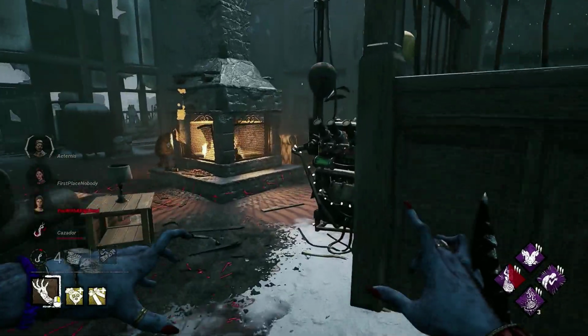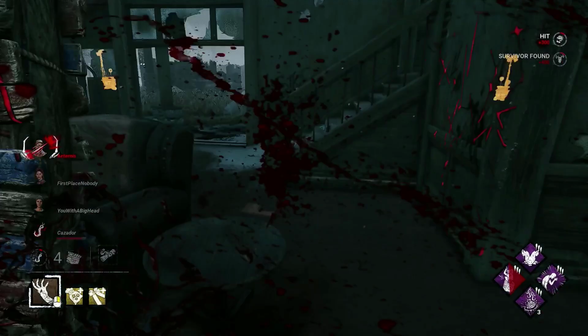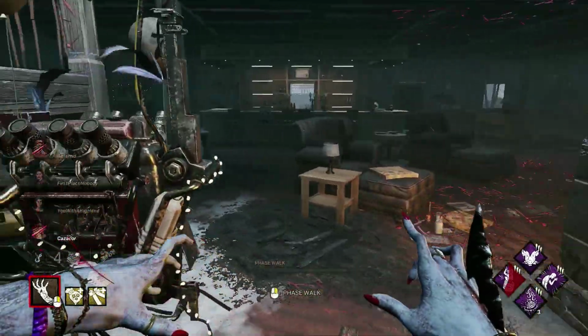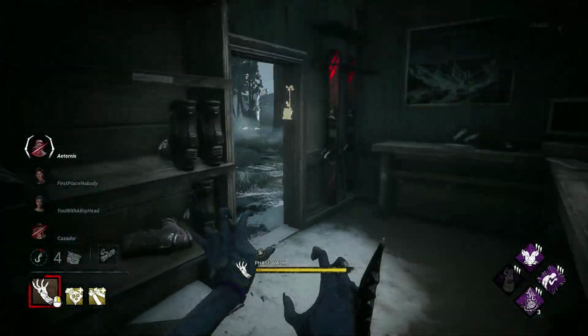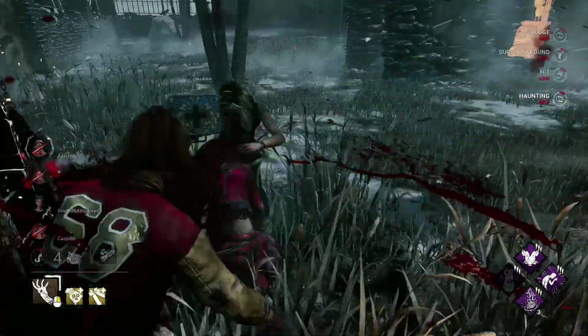We're going to go ahead and kick this gen after we injure this guy, because he's being a little goober. Hey, buddy. Do you mind? I'd rather kick this first. Let's just kick it first. And we're going to go back over towards the hook. He doesn't have a medkit, and he's by himself here, so we'll deal with him later.